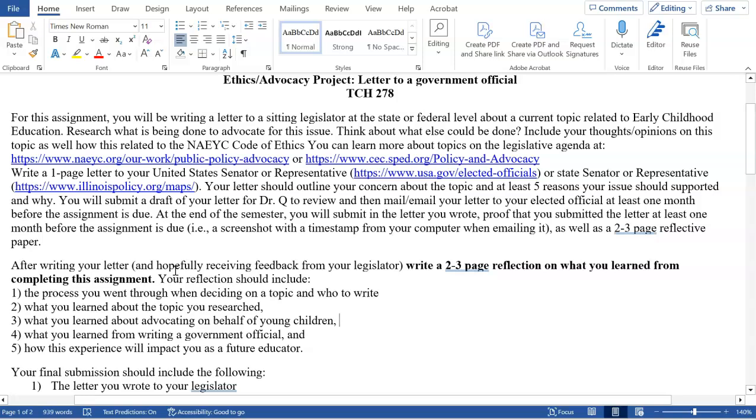But when you get a response from your elected official, don't be surprised if it doesn't feel super personal or it's probably going to be written from a form letter. And that's not to say that your letter isn't important or that nobody has read your letter. Your letter has been read, I guarantee it. Has your letter been read by the actual elected official? Probably not. If you can imagine, Dick Durbin or Tammy Duckworth or Nikki Basinski probably gets lots and lots and lots of letters every single day.